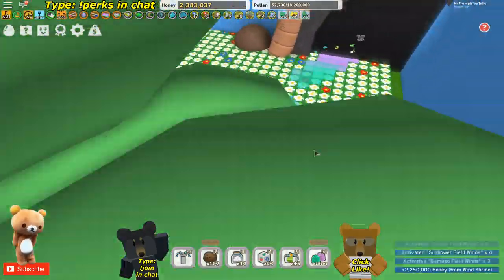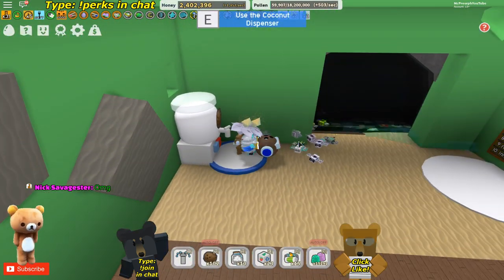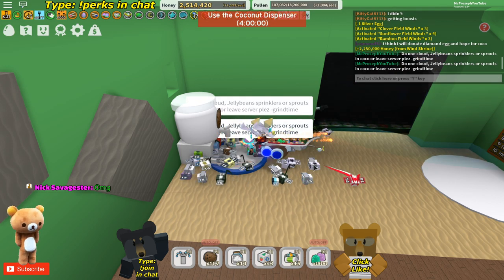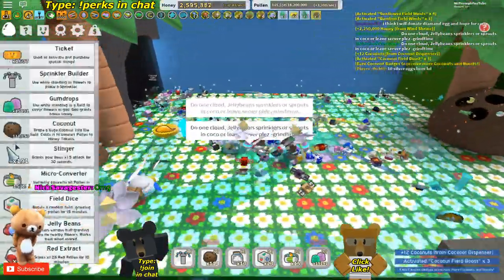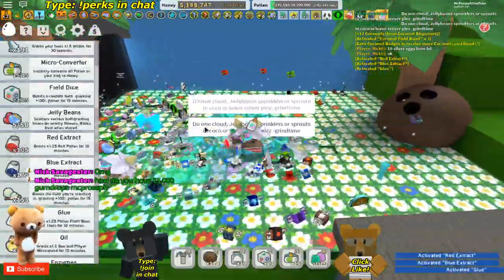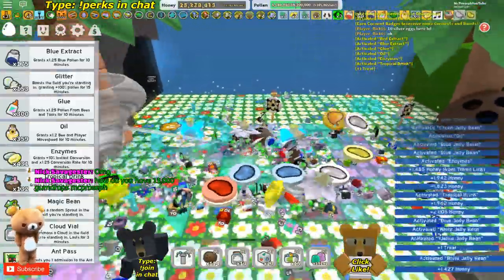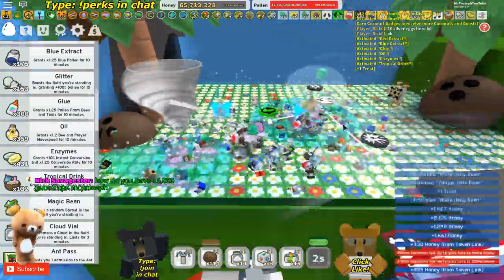We're going to go ahead and pop our sprinklers down. Since we do have multiple friends and multiple sprinklers, this is going to work out really well. That way everybody comes and helps, and all of the boosts are welcome. Let's go ahead and do red, blue, glue, oil, enzyme, and tropical drink. You want to do all of these. You want to get jelly beans going, and you want to make sure that your gumdrops are going as well.